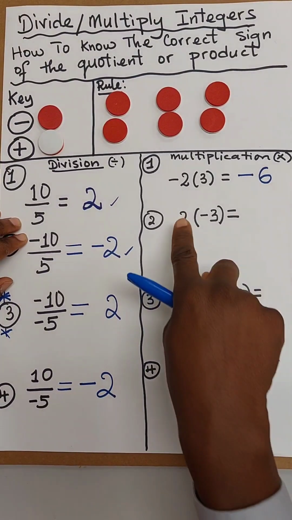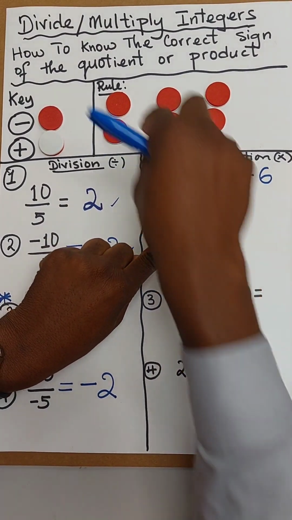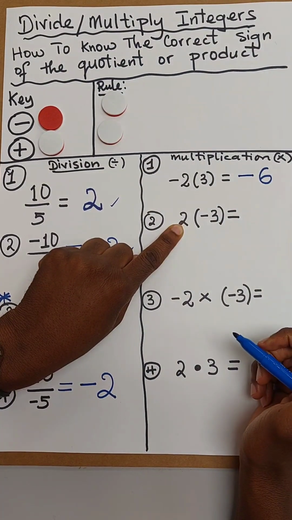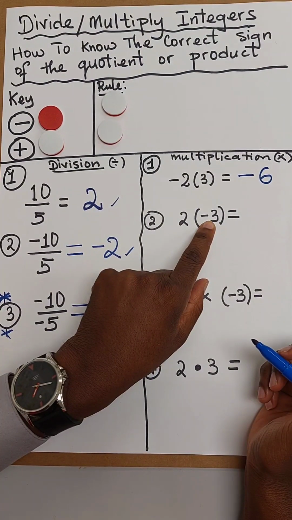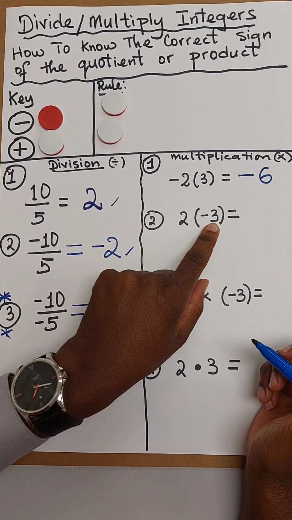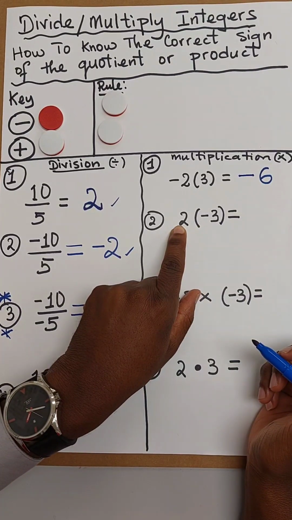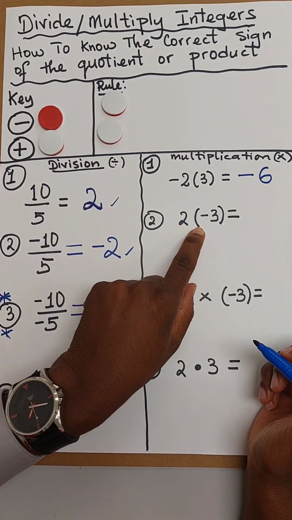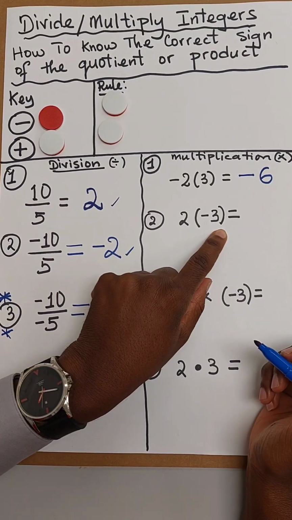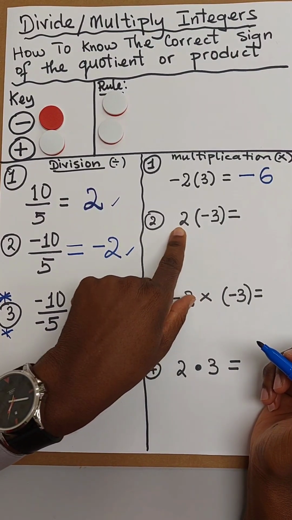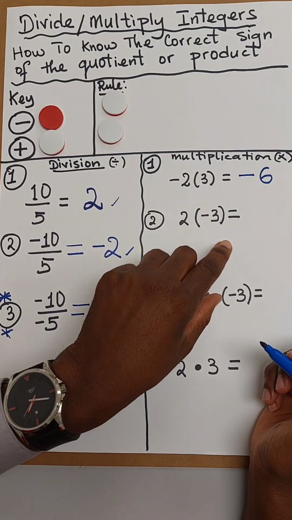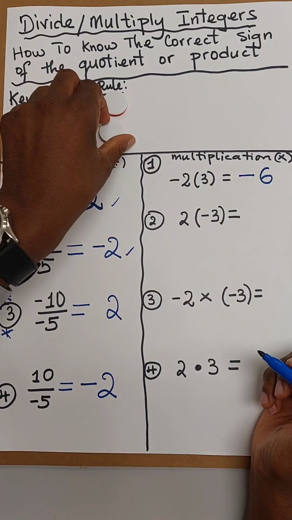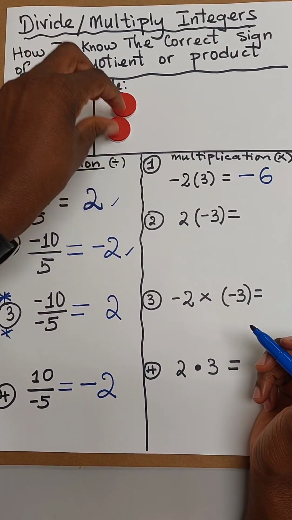All right, now here we have positive 2. Positive 2 means 2 white chips. Now we're multiplying by a negative 3. So 2 white chips multiplied by negative 3. You are not multiplying them by 3, you are multiplying them by negative 3. That means the negative flips them to the other side before you make 3 groups of them. So that negative flips it, then make 3 groups of the flip.